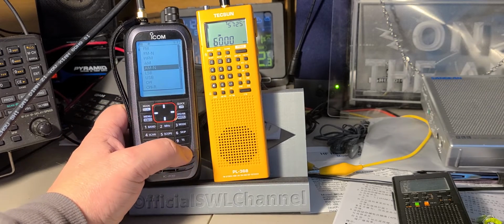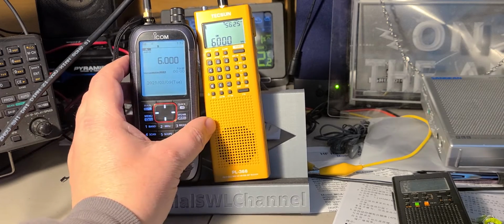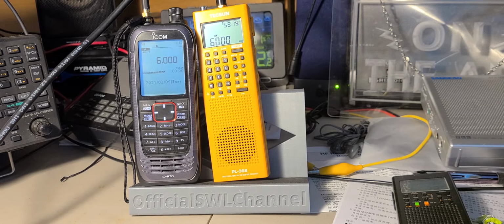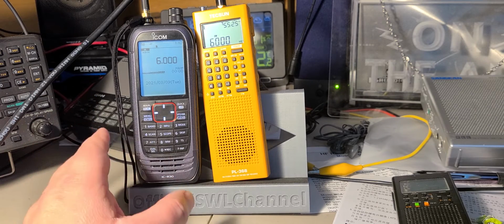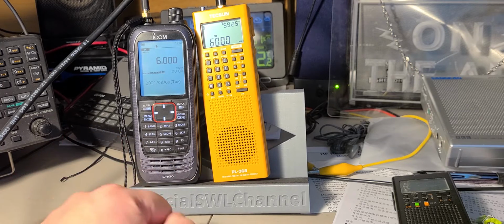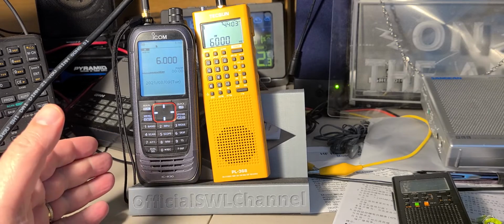The reason I'm hard on the IC R30 is very simple. It's not because it doesn't necessarily do the job that it's meant to. It's that for the price that it's sold, it overloads, it just doesn't totally cope with regular shortwave radios. It has a few positive points, but honestly, for the price that it's sold, this thing should not be like it is. It should be better. It should have a better front end, and it should simply perform more than this.